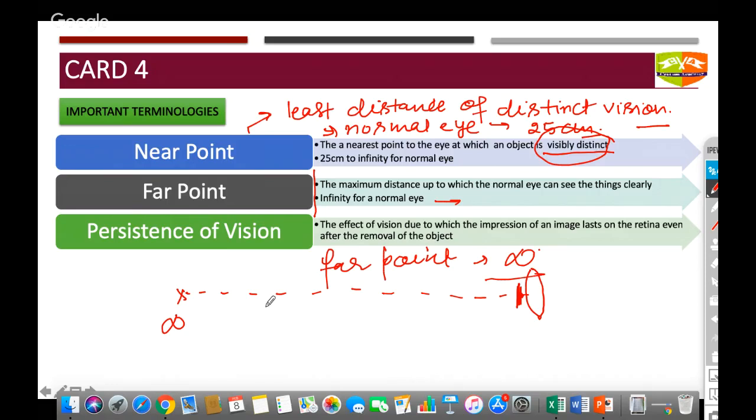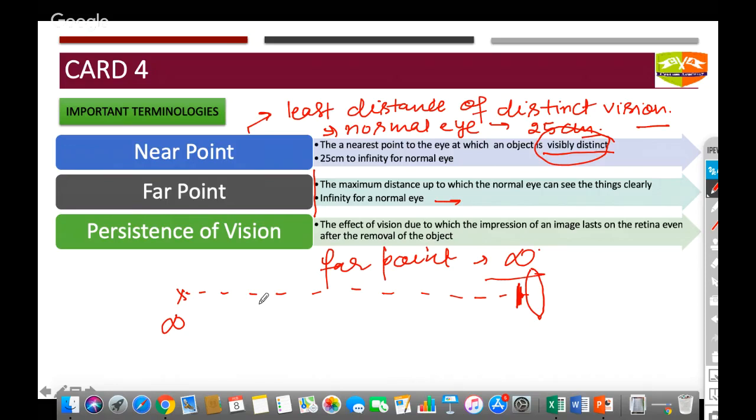Now, what is persistence of vision? This concept is also very important. Generally, whenever a sensation is produced when an image falls on the retina, it does not disappear immediately after the light source is cut off or the image is removed. I have an image and a light source, and my eye is able to see it. The image sensation is produced properly on the lens and through the lens on the retina, due to which I'm able to see it. Suddenly, if the light source is switched off or the image is removed, will the image disappear from the retina automatically? No, it doesn't happen like that.